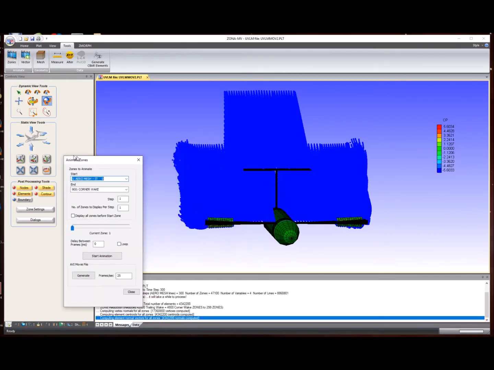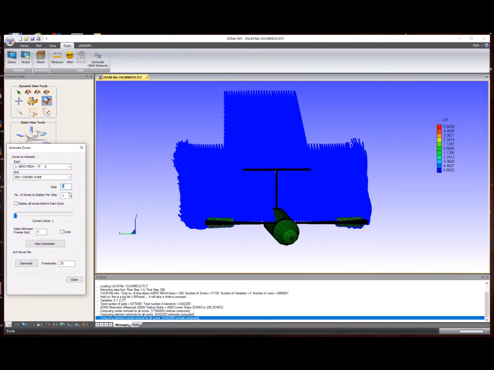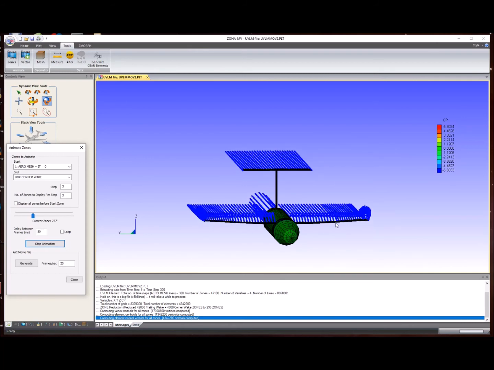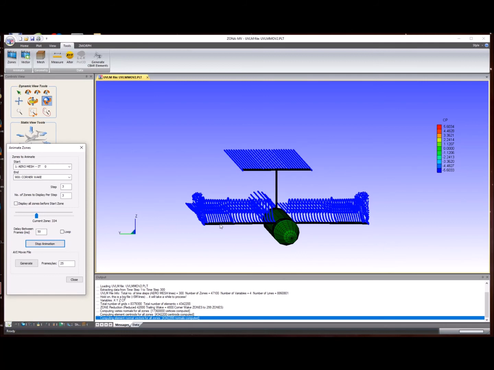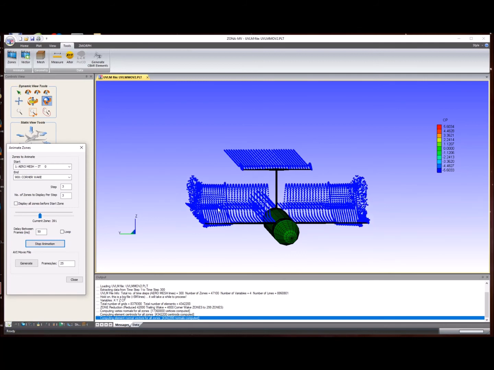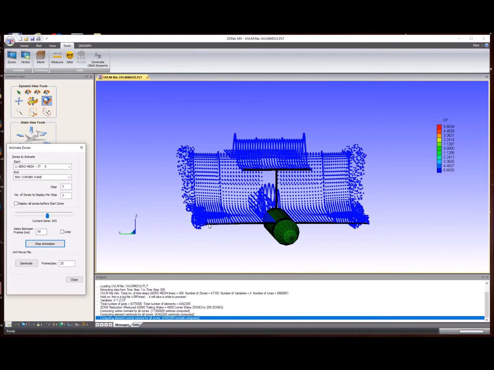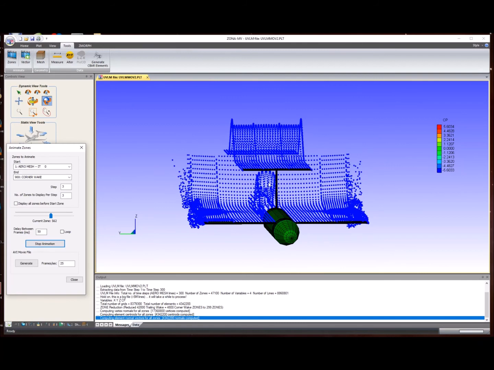We're going to do the same thing here. We're going to step 3, show 3 zones per time step, and we'll slow it down a little bit more with a 50 millisecond time delay, and then we'll click start animation. And now we can see when the aircraft is hit with the gust of air, we can see the response and then see the pressure change. It's kind of hard to see right now from this angle on the control surfaces, and then the wake that's shed downstream from the trailing edge of the wing and the control surfaces and the T-tail.